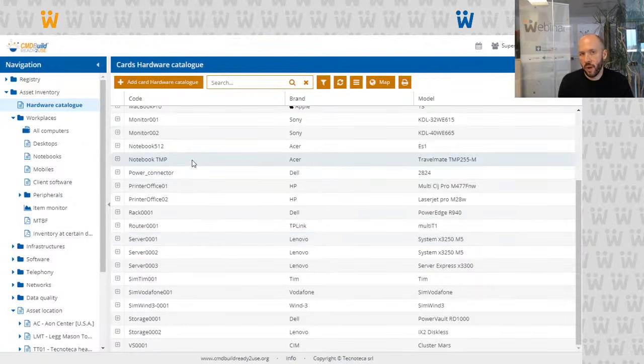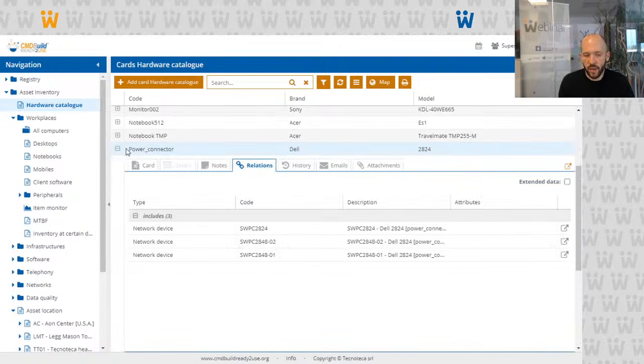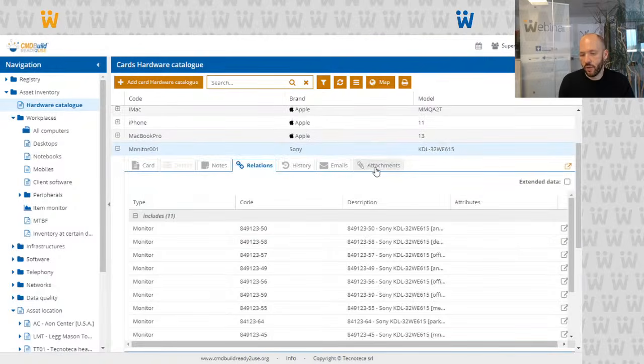And if you store information that is common in the hardware catalog item, you don't need to replicate the same information to every asset that you have. For example, you have 100 monitors of the same branded model, and you have a user manual. You can attach the user manual directly to the item here, and you will store only one file instead of 100 files.